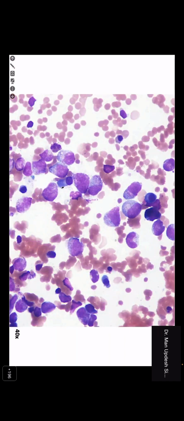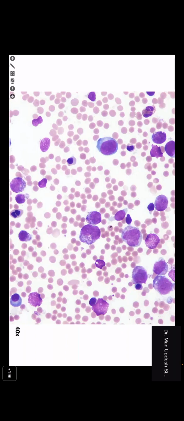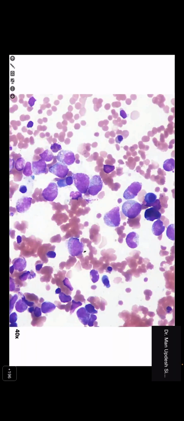Again, you see some more cells. What are these cells? Eccentric Golgi zone, blue cytoplasm, eccentric nucleus. Plasma cells, sir. Yes, so you see some plasma cells coming up in this smear. There are again a lot of myeloid cells. Another observation is that there are a lot of myelocytes and promyelocytes, but the maturing neutrophils are less. In the previous smear they were low in numbers, and in this smear also. So maturing neutrophils probably are less, and you see some plasma cells.